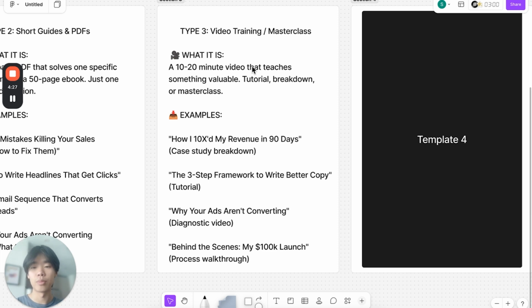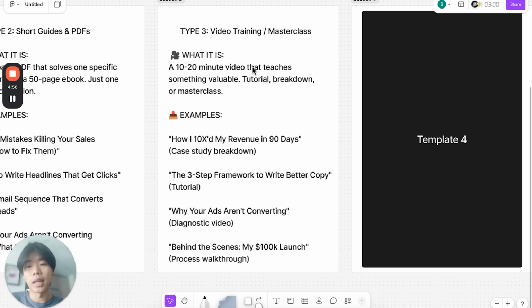Some examples that I just put right here. And the reason why this works really well is because it builds trust faster than text, right? They can see you and they hear you, connect with you, and you're talking to them directly, right? Some people do pre-recorded versions of these, which could work as well, but lives tend to do better in terms of conversions, and it's a lot more engaging than reading a PDF, let's be honest, and it qualifies your leads. And so only serious people watch 10 to 20 minutes, which is a good indication as to how warm they are to your products and your programs.